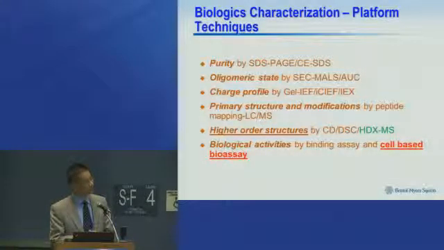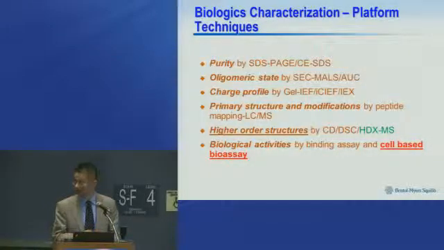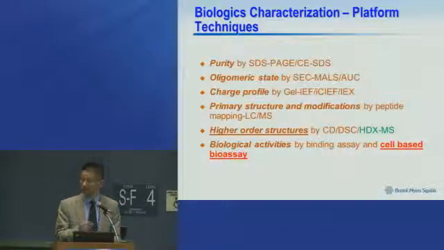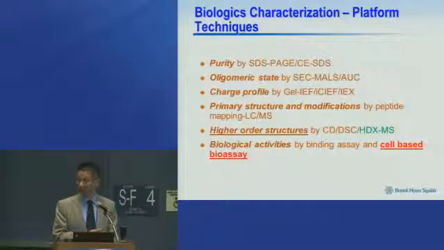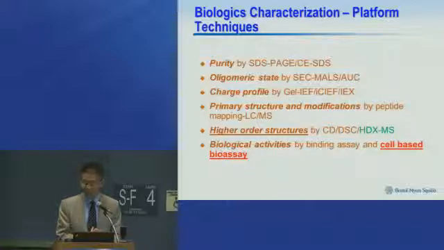In addition to that, probably the crown jewel of all analytical testing methods is the so-called cell-based bioassay, which has to rely on live cells to show the mechanism of action of your drug. That is much harder to develop and validate, but that is the most important analytical technique to guarantee the consistency of your drug product.